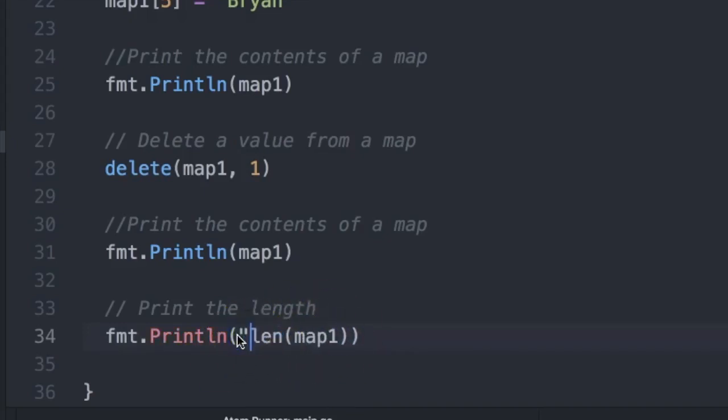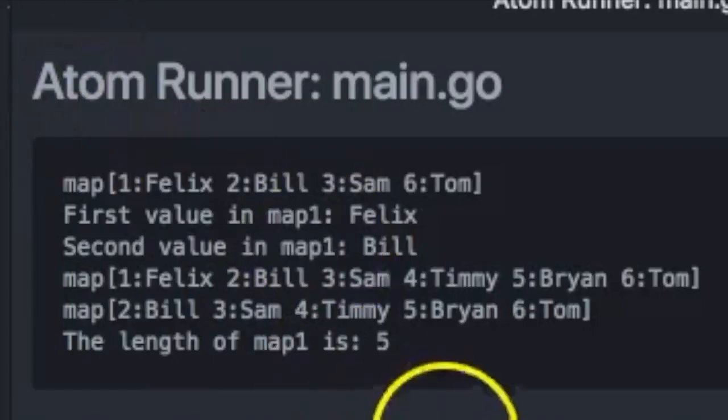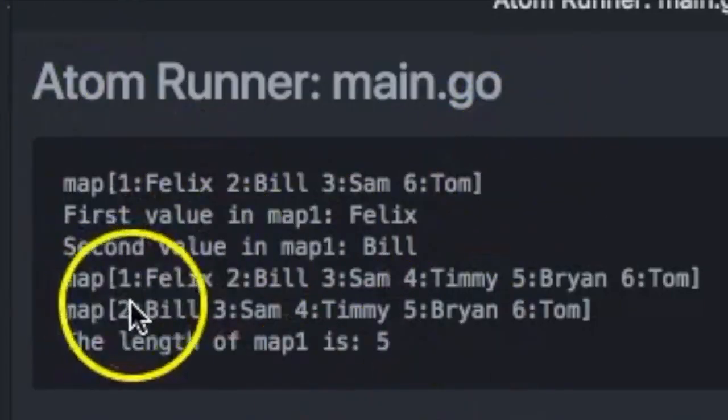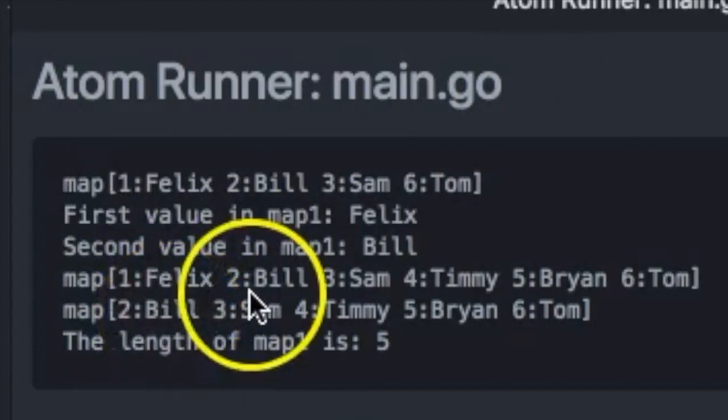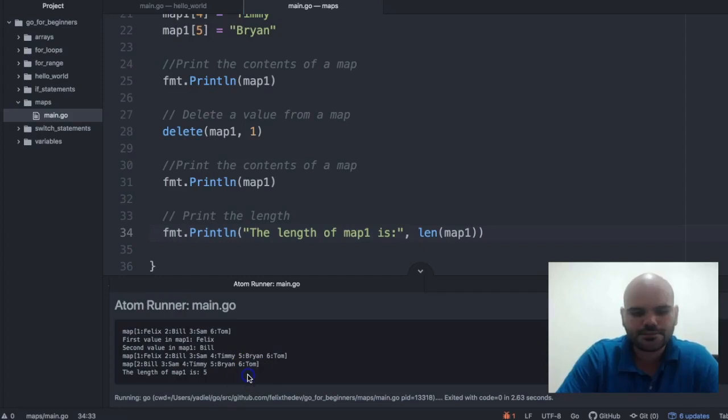Let's put a little message. And right now it's 5. And that's correct because we have 5 key value pairs. We have 1, 2, 3, 4, and 5.